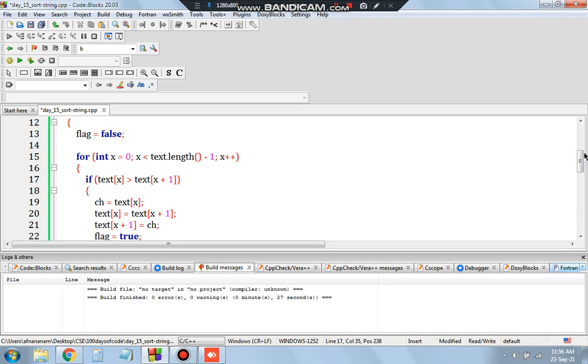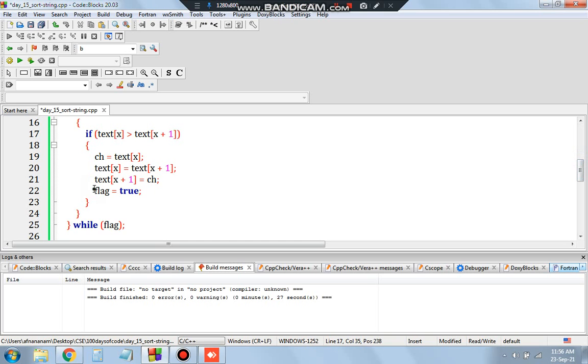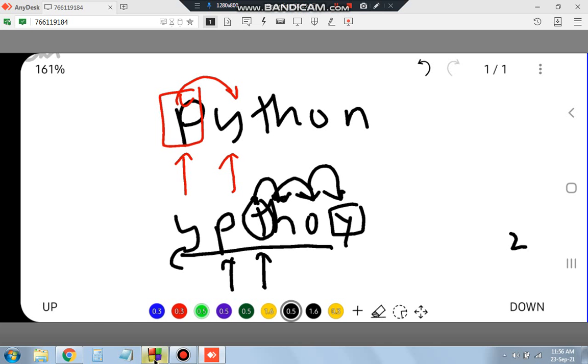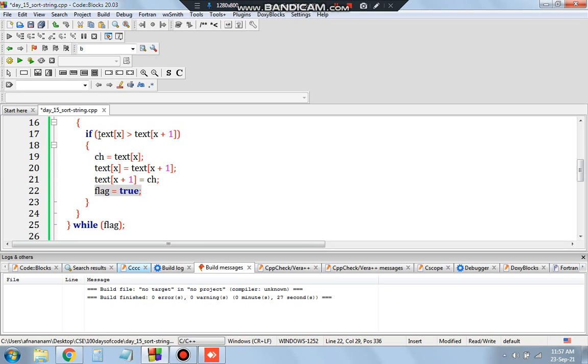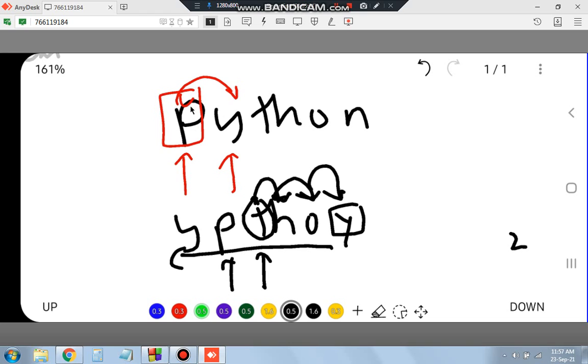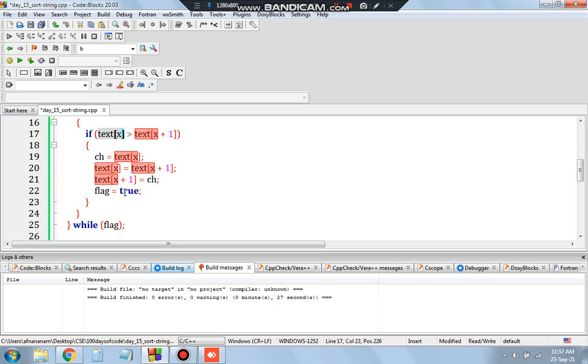And flag will be true. Whenever the condition text of x greater than text of x plus 1 is satisfied, meaning a letter is greater than the letter next to it, we transfer it forward, and flag becomes true.